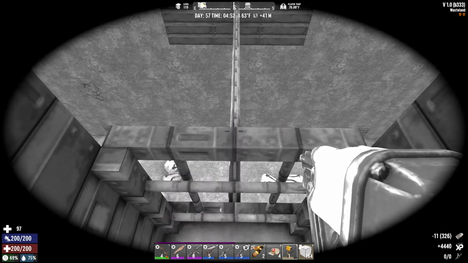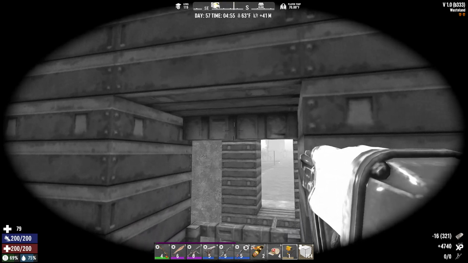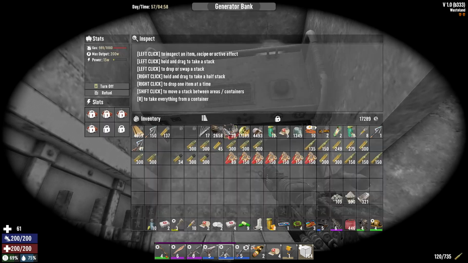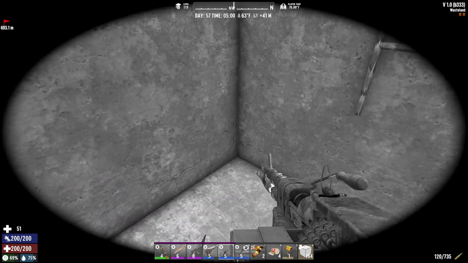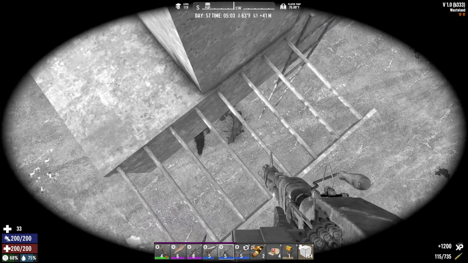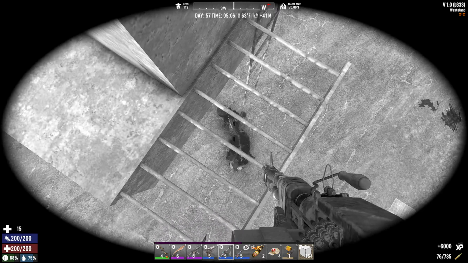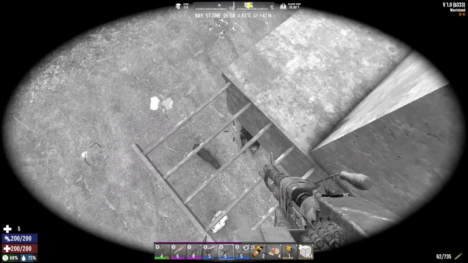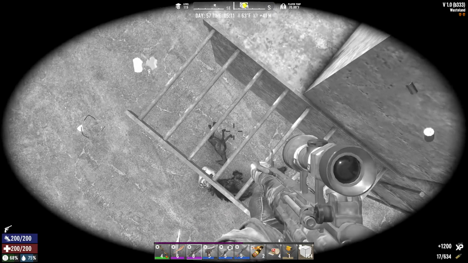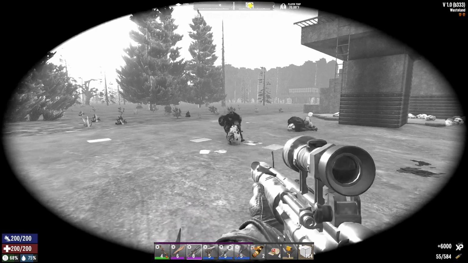Okay. All right, we have some direwolves we're gonna have to go take care of. My M60, make sure it's loaded. Turn this off. Come on, boy. Thank you.